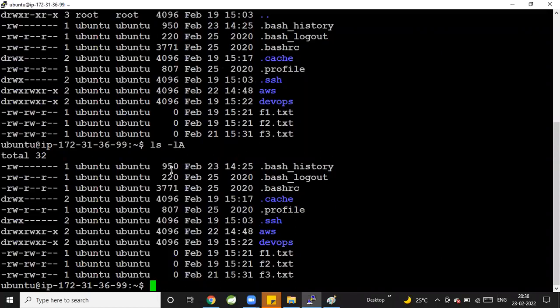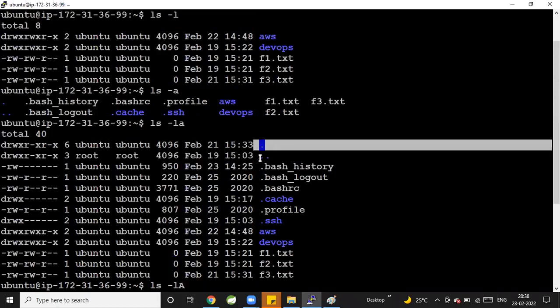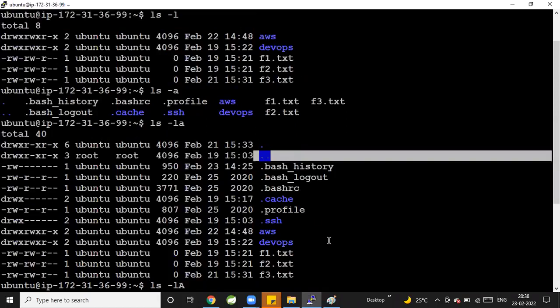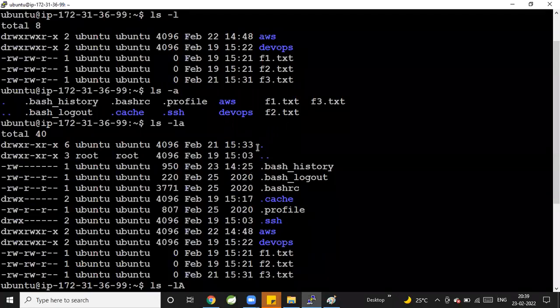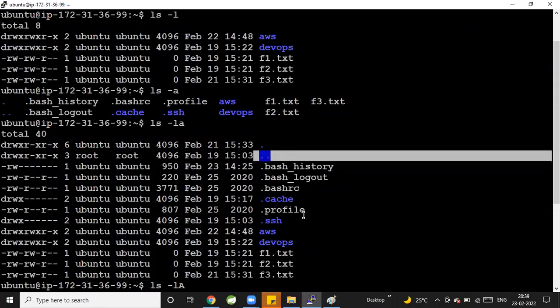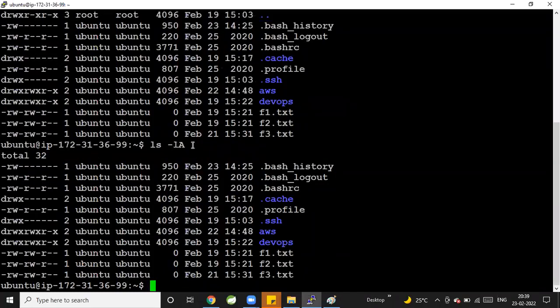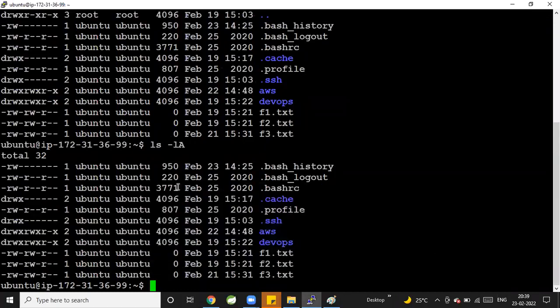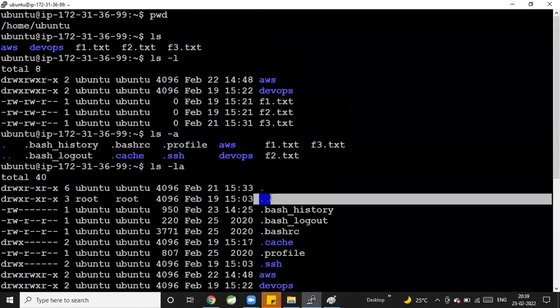The capital A option displays everything, including hidden files, except dot and double dot. Dot is also one file, and double dot is also one file. Small a displays all files, including hidden files, along with the dot and double dot entries. But with ls -lA, all files and hidden files are displayed, but not the dot and double dot entries.